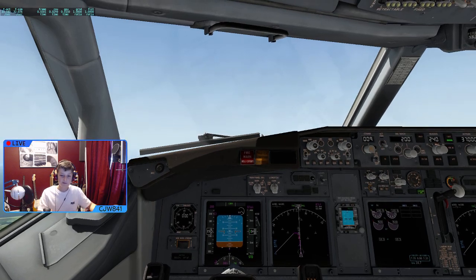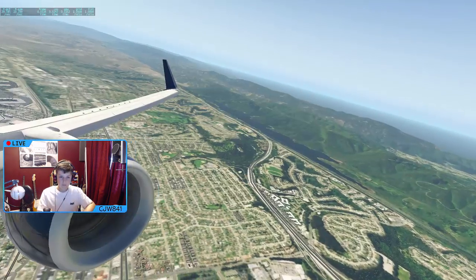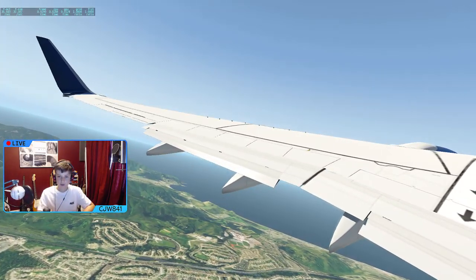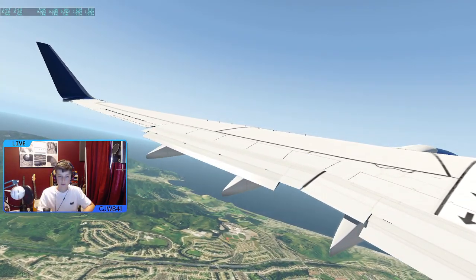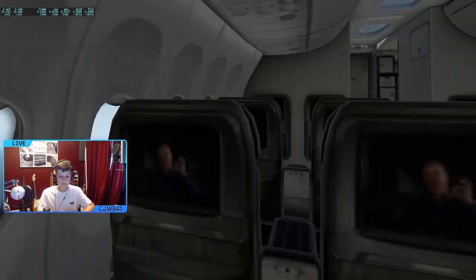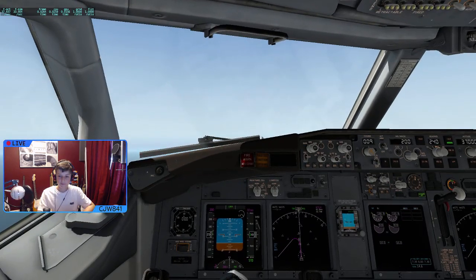Flaps to 5. Out of the window you can see flaps are going back. I think most of the flaps are going back.